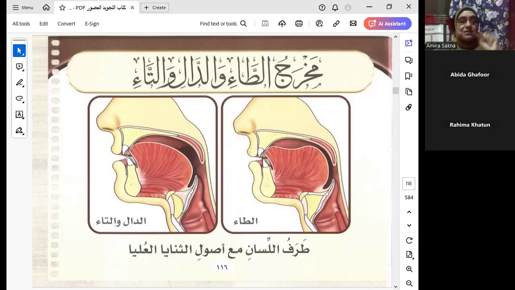I will pronounce it like this. I'm putting the tip of the tongue in full contact with the inner part of the upper central incisor. That's why I'm pronouncing it this way. This is wrong. The Arabic ta is here: the tip of the tongue with the alveolar ridge behind the upper central incisor. We explained this at the start, but I wanted to share it again because this is one of the very common mistakes.